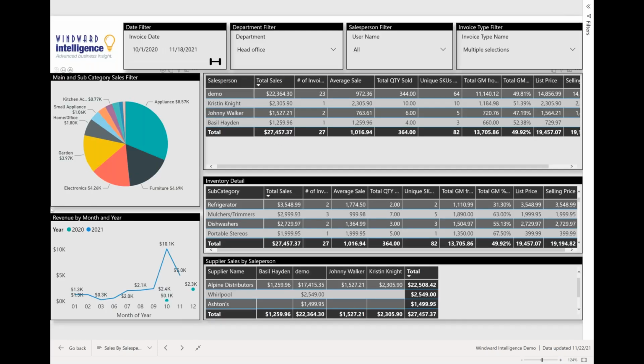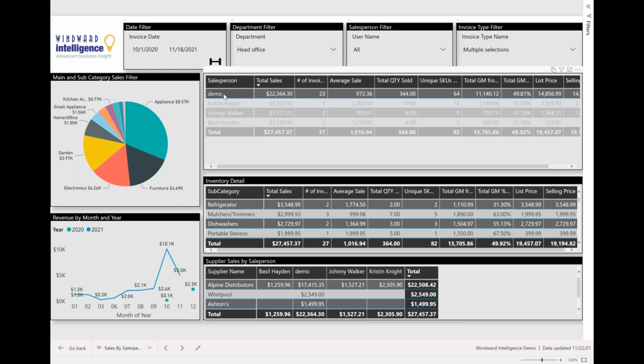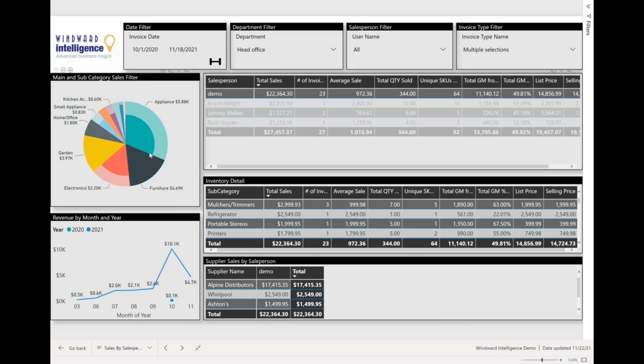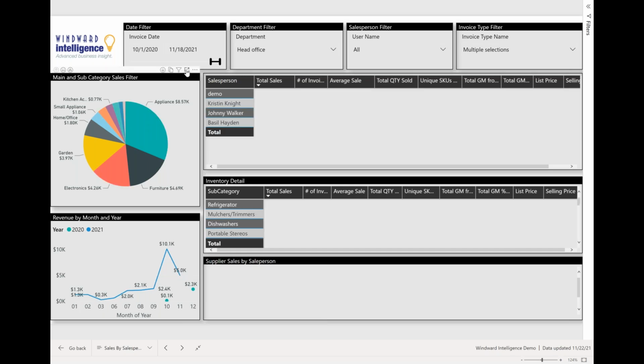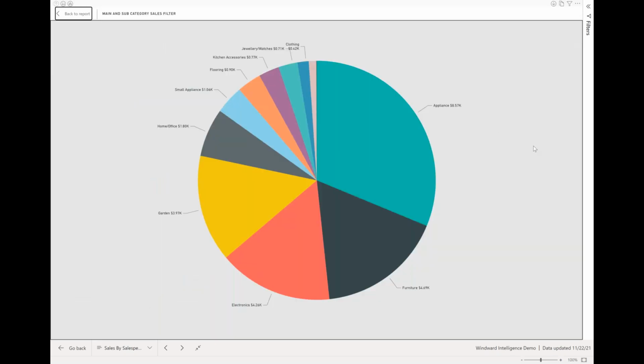Again, here on the left, this is giving you a pie chart breakdown of the different categories. So if I click on demo, it does kind of a cool thing with the pie chart. It'll show you what demo's contribution was to appliances. He or she makes up the majority of the appliance sales during that time period. So you're able to see, again, just a trend with a highly visual piece. All of the visuals also can enter focus mode, which makes it much easier to digest graphs and pie charts and things like that.